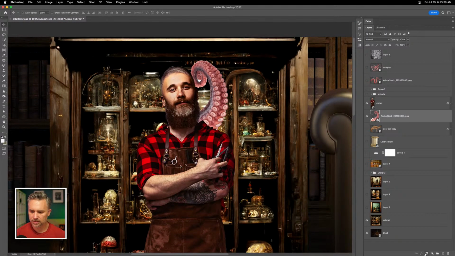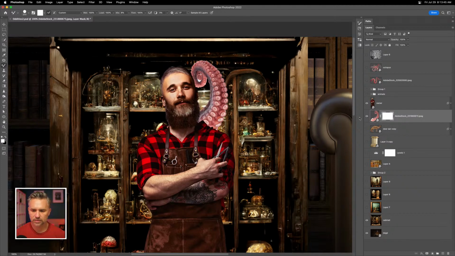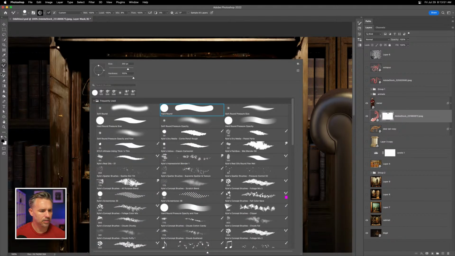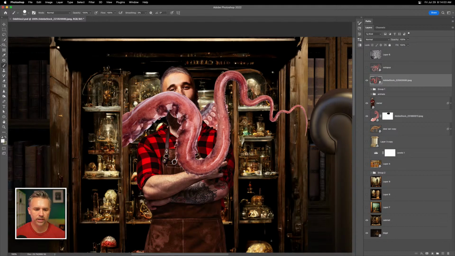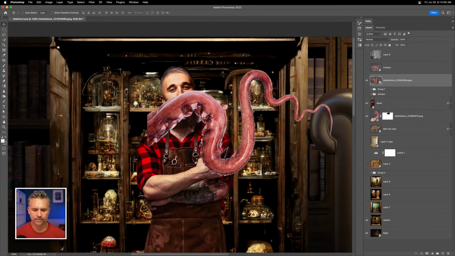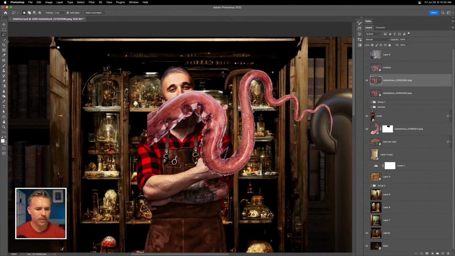And add a layer mask, get rid of some, brush. I just want those little suction cup parts mixed in with this one here. That's going to wrap around some more. It's almost a little long, so I'm going to have to do some editing. All right, let's get to work. I'm like, things are about to get ugly.